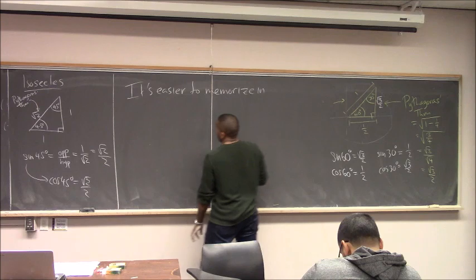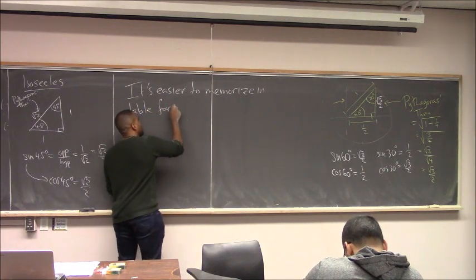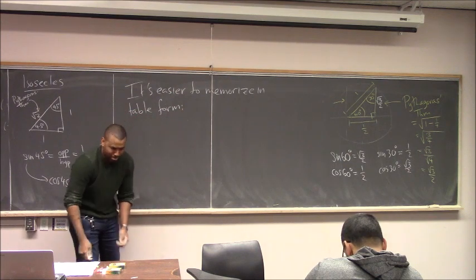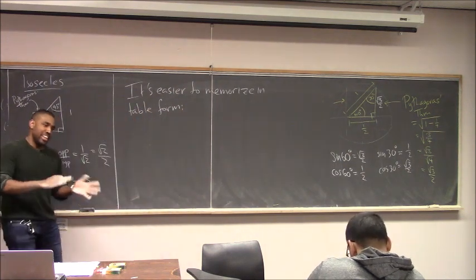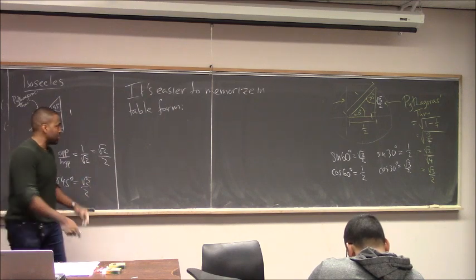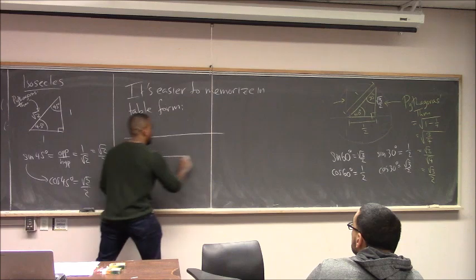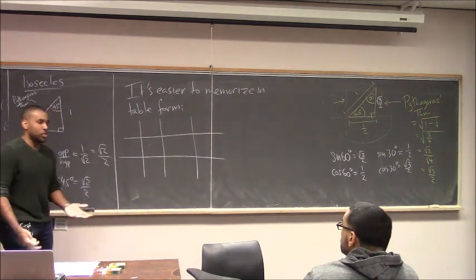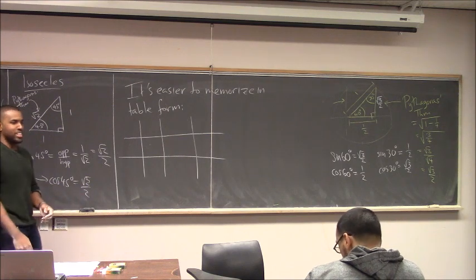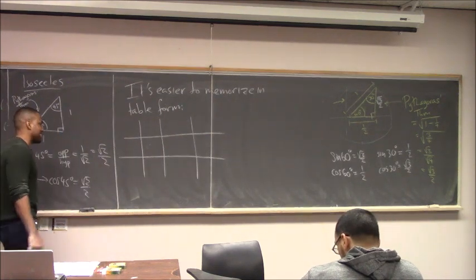to memorize in table form. And I know some of you are going to be like, okay. This one is nice though, because there's actually a nice little trick to fill out the table. So it's kind of like a fun little game. Or at least you'll have fun when you're wowing your friends with the fact that you know sine of 30 without having to draw the triangle and they look like idiots.